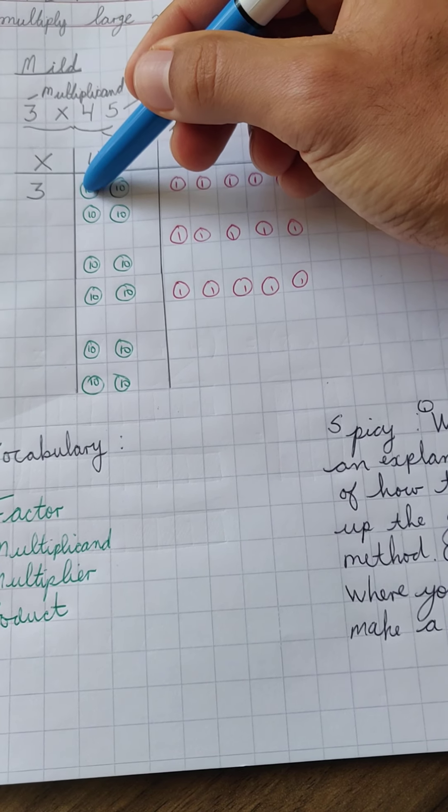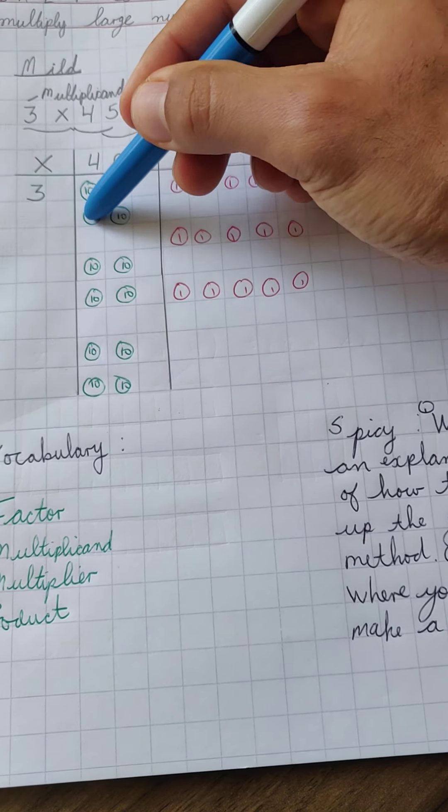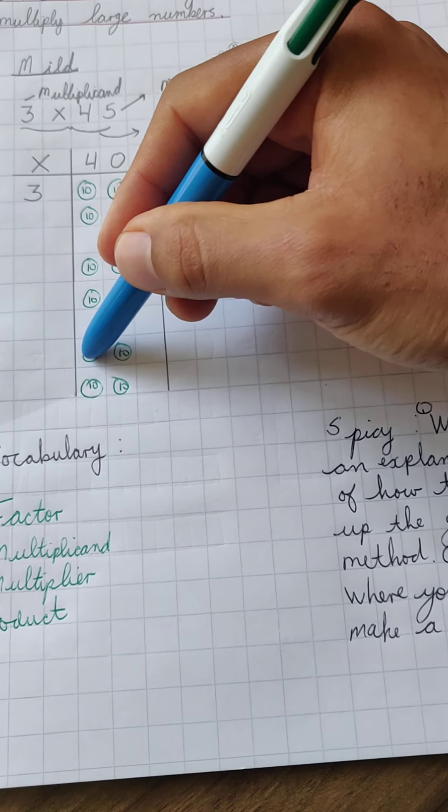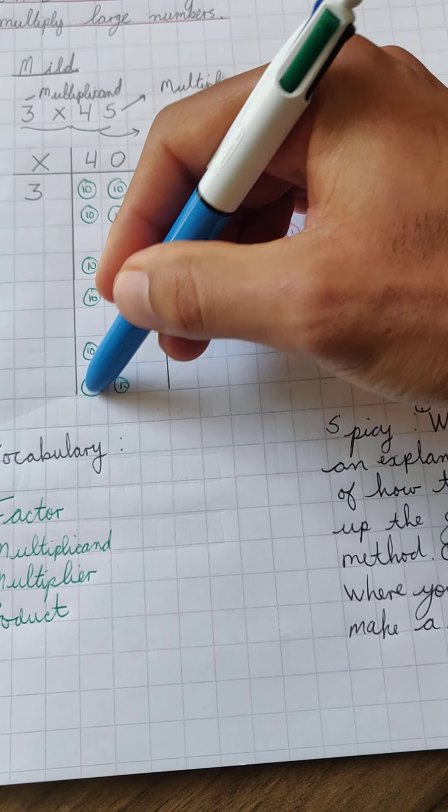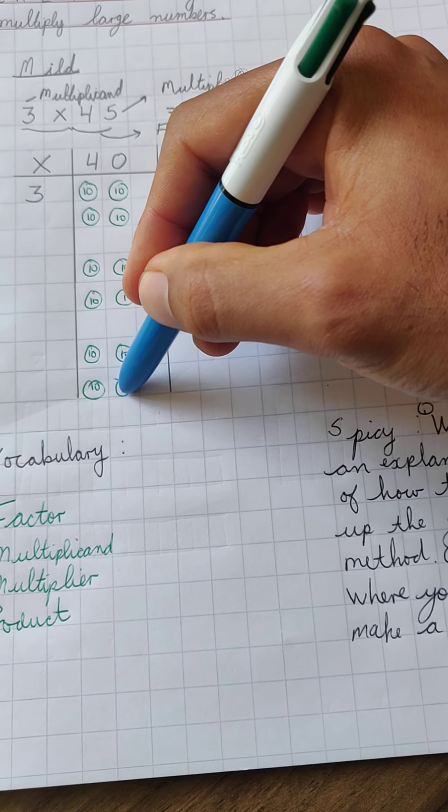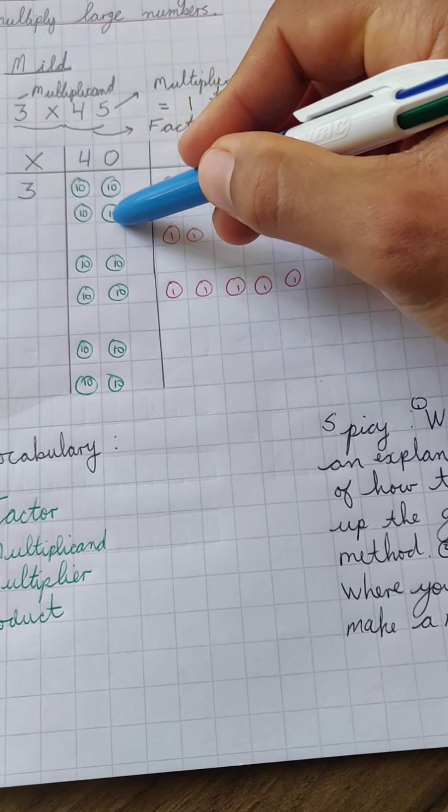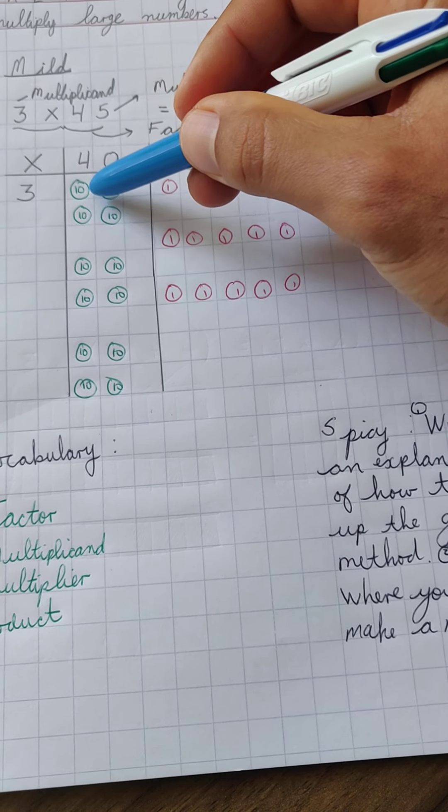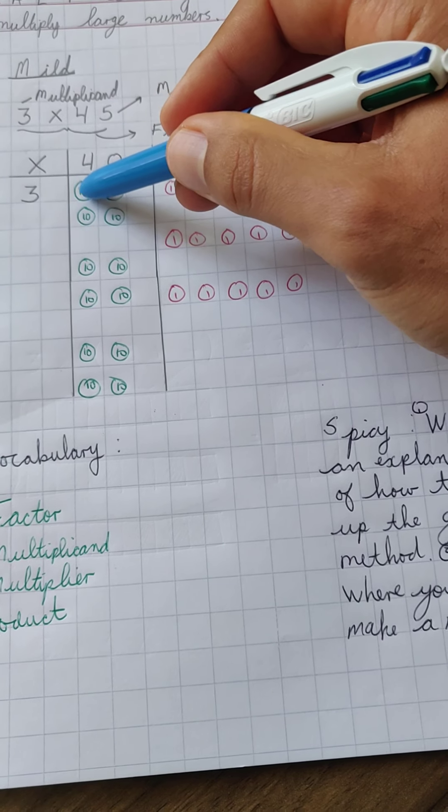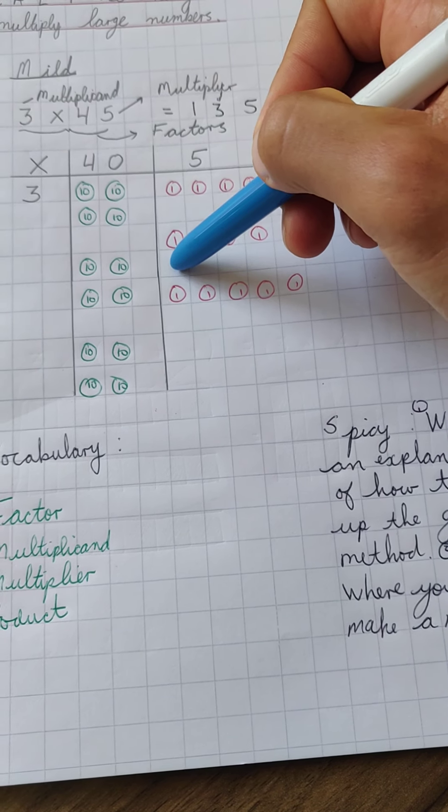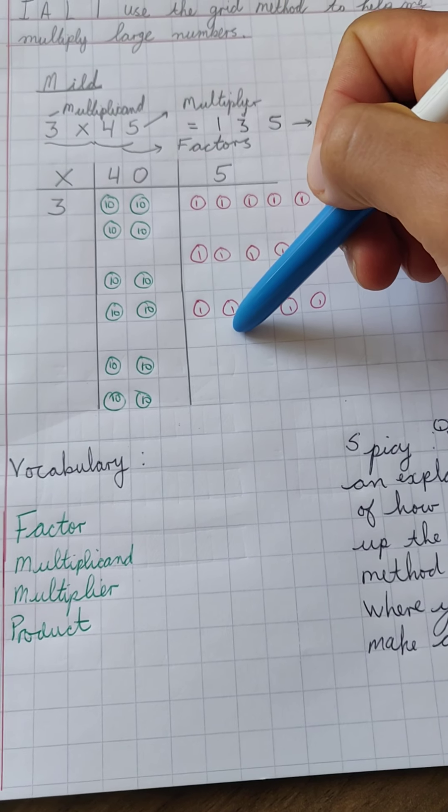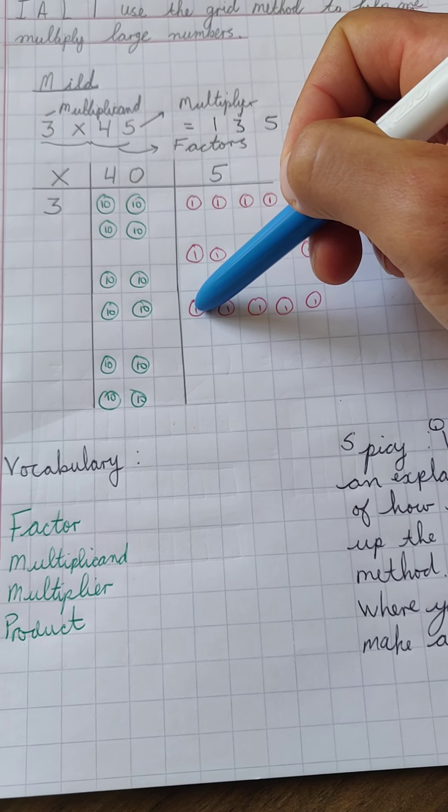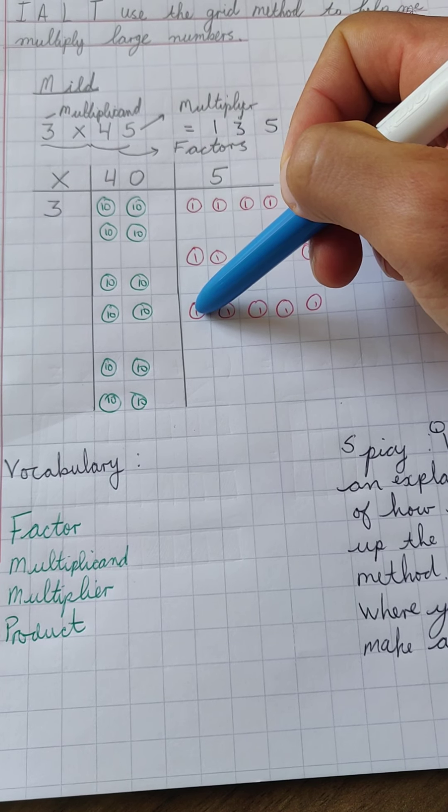And if I don't quite get the 120 right away, I can just simply count. So that's 10, that's 20, 30, 40, 50, 60, 70, 80, 90, 100, 110 and 120. So this is very important to give your counters value so that you're not just counting. It has a value of 10. So we want to make sure to indicate the value of our counters by putting the tens inside of that circle or the counter.